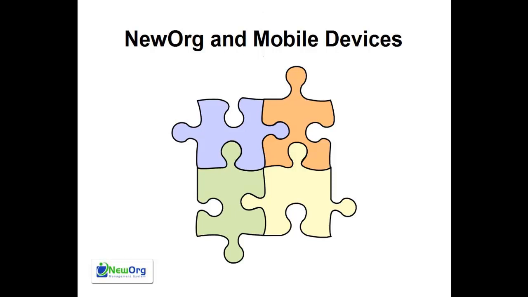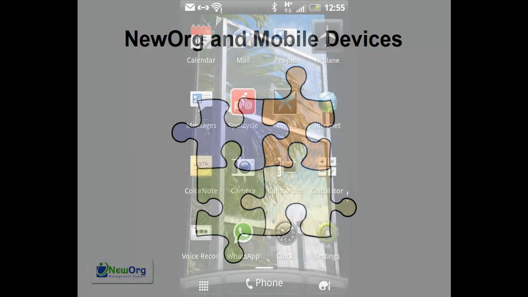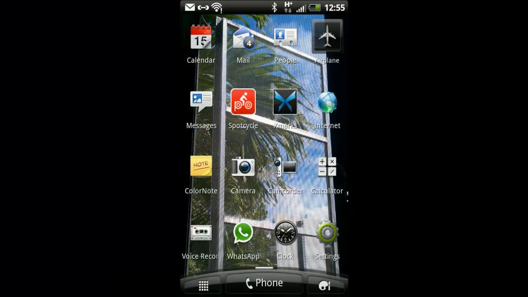Welcome to using NewOrg on your mobile device. Partners occasionally ask us if we have an app for NewOrg. Since every one of our partner organizations is slightly different in terms of the information that they collect and report on, as well as different permissions for different users, I'm going to show you how all of the functionality that you enjoy on your regular computer is accessible via your smartphone or other mobile device using the built-in internet browser.